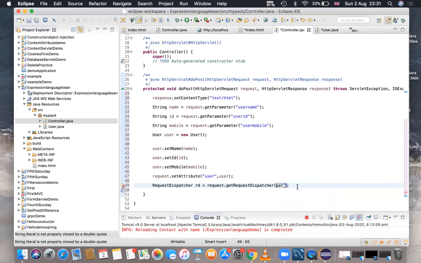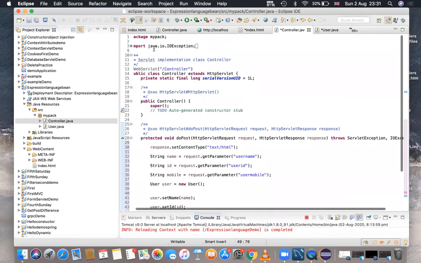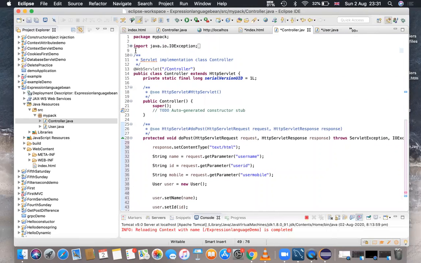So I will get request dispatcher of newpage.jsp. Some value I'm giving, newpage.jsp. Okay, this is extra. Now this RequestDispatcher should be imported into this class.